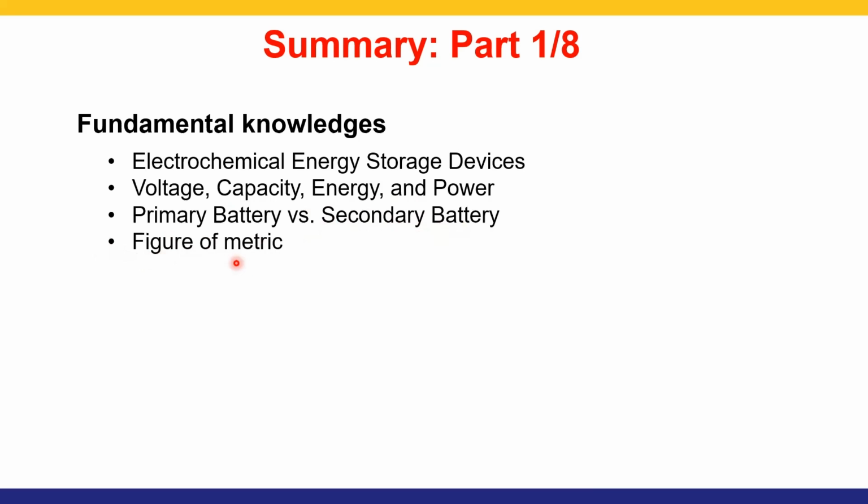Last but not least, we talked about the figure of merit. We found that the electrode material that uses lithium as the electrode has a wider cell potential. And we also mentioned that the electrode may not necessarily be in solid phase. It can be in a gas phase, for example, like the lithium-air battery or zinc-air battery. And we also mentioned that the lithium-ion battery has a higher energy density as compared to nickel cadmium and nickel metal hydride. So that's all for chapter 1.